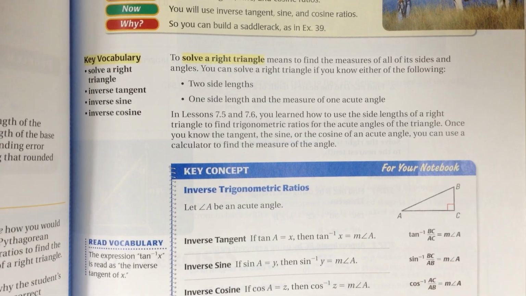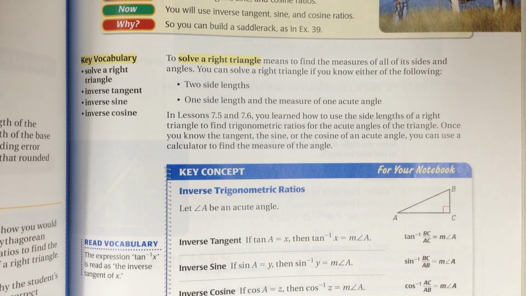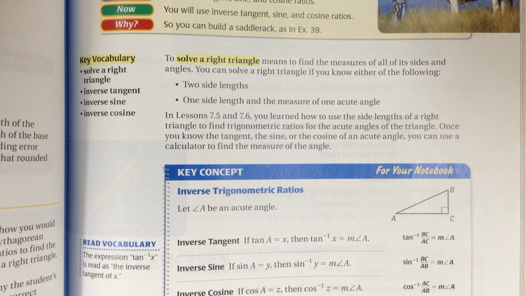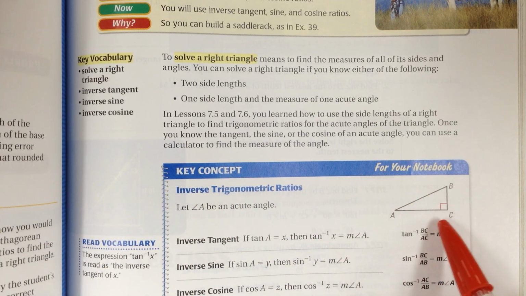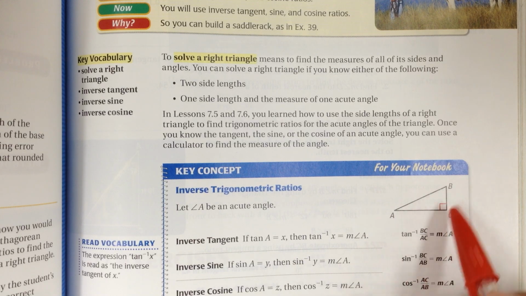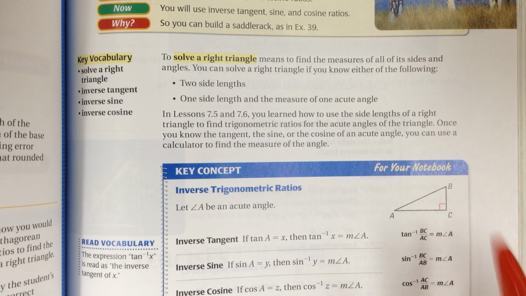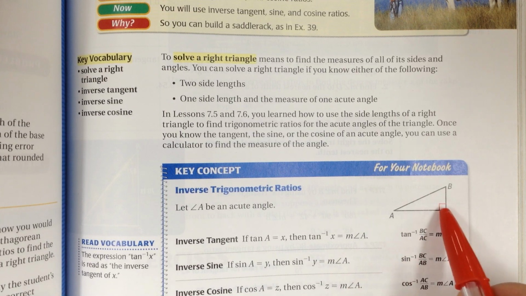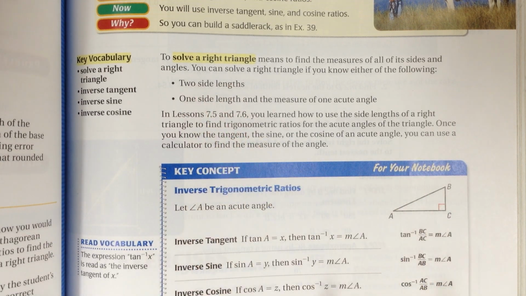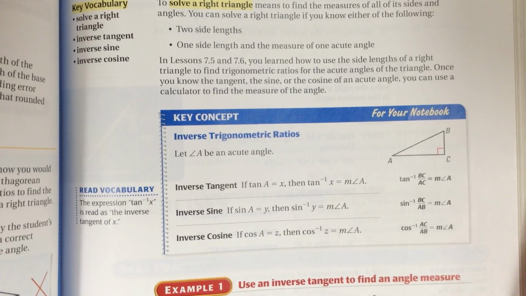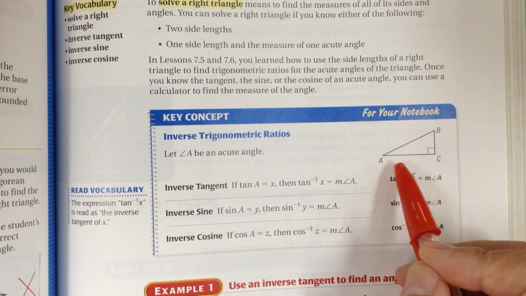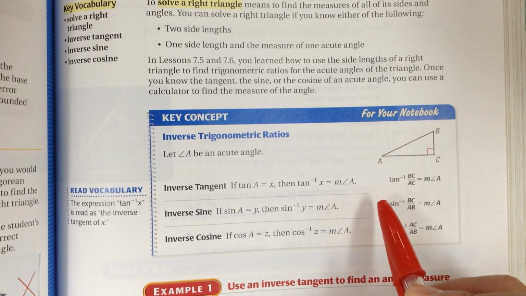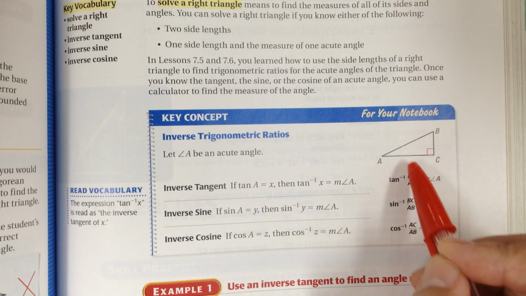So basically, you need to have two pieces of information to solve the right triangle. Because in a right triangle you have one angle already, so you need two more pieces of information, for a total of three. You've got a right angle plus two other pieces of information to solve the right triangle. Again, to solve the right triangle means you're looking for angle A, angle B, angle C, and side A, side B, side C.